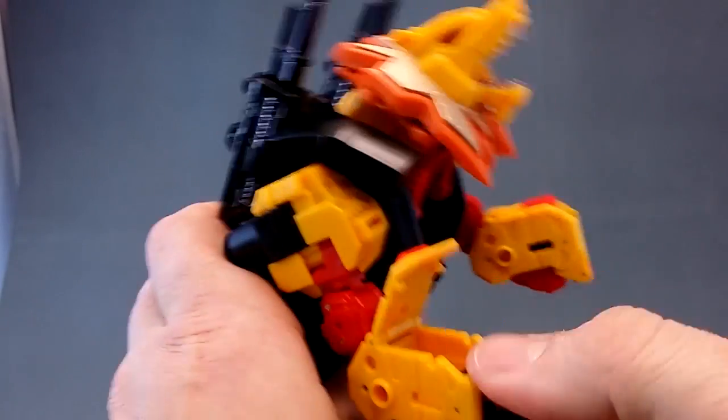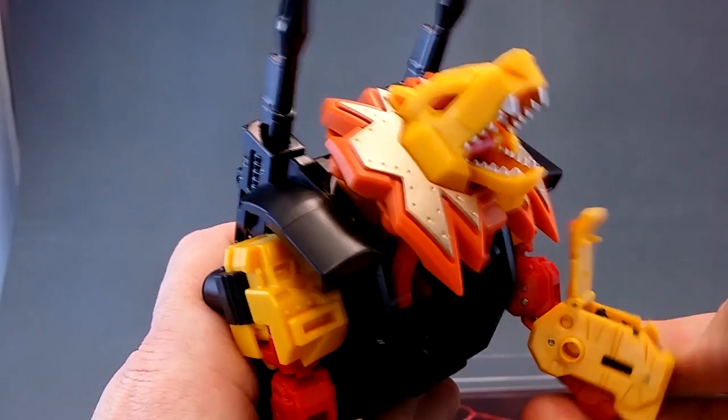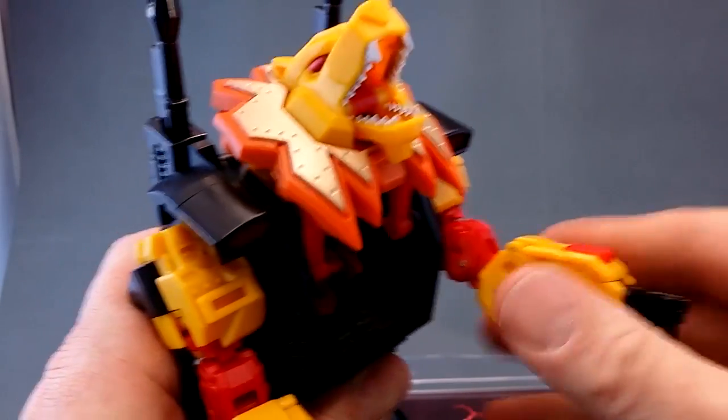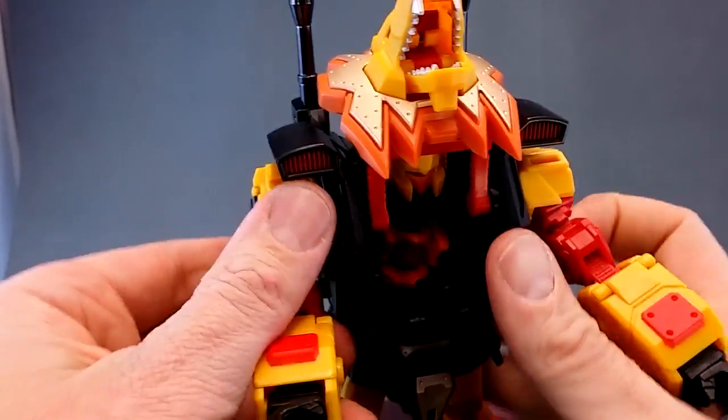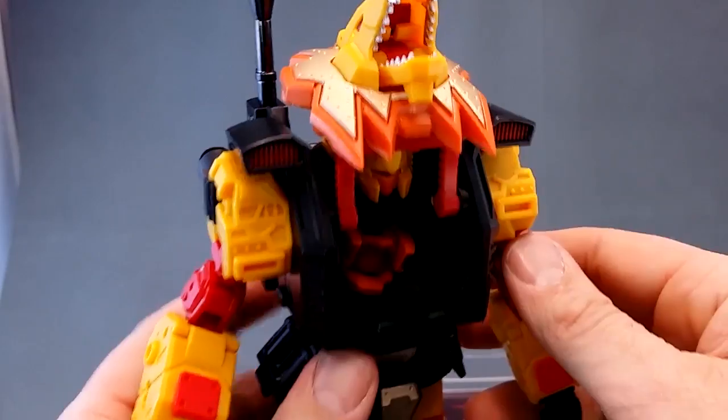Fold back the lion claws and tab them in like that. Open up this fist area and pull out the fist, put it into the right direction. I mean, this is a pretty straightforward transformation. Nothing too fancy going on, but everything it does really satisfyingly, solidly and well. You can hear those clicks as I'm doing it in there.